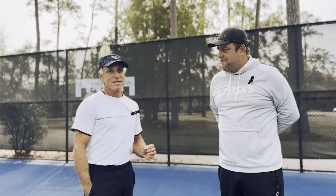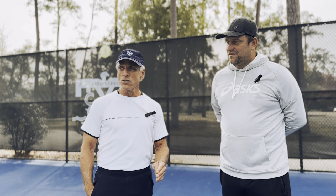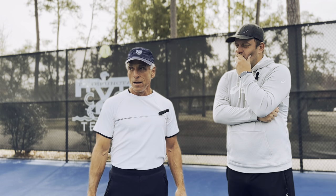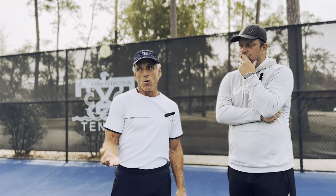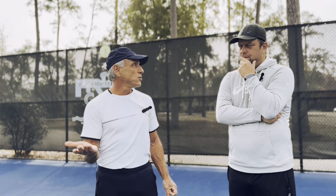Jeff, what is for you the most important thing — the three most important things for a good volley? Well, the first thing is to set up with a good approach shot. But once you're at the net, the way I was taught — we'd spend half of our lesson on the net volley — she taught us to be one racket away from the net. Her logic was that you want to step into the ball at either 11 o'clock or 12 o'clock playing forehand or backhand volley, and you take the net out of play.